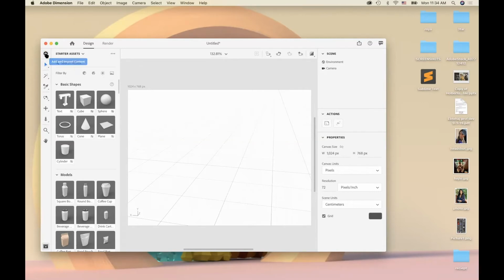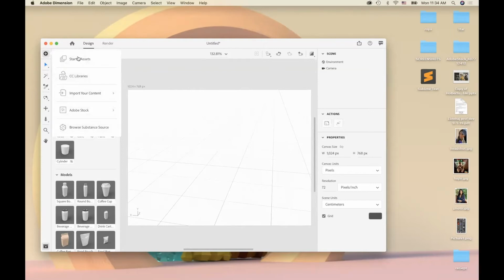If you click on the plus button, you have the option to use the starter assets, which are the built-in assets in Adobe Dimension. The second option is the CC Library. If you create any form of library and want to import it, which you don't need to worry about at this point.